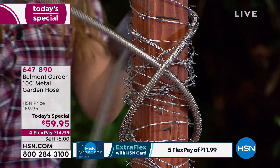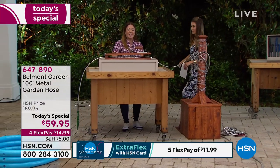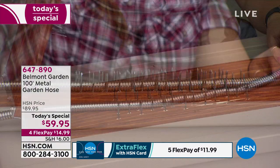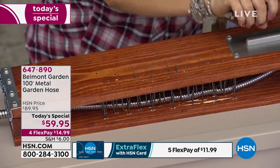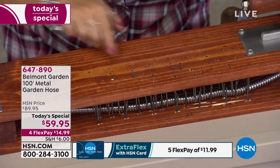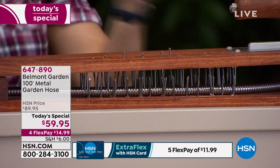This hose is not just going to go through the post of death — it's going to go into the jaws of death. We've put it through the paces there. Now are you ready? We've got a bed of stainless steel nails and I want to show you nothing gets in the way of this hose. I'm going to give it a good attack here. If you look carefully, it's even pushing those stainless steel nails — they're popping out of the wood because the hose is stronger.